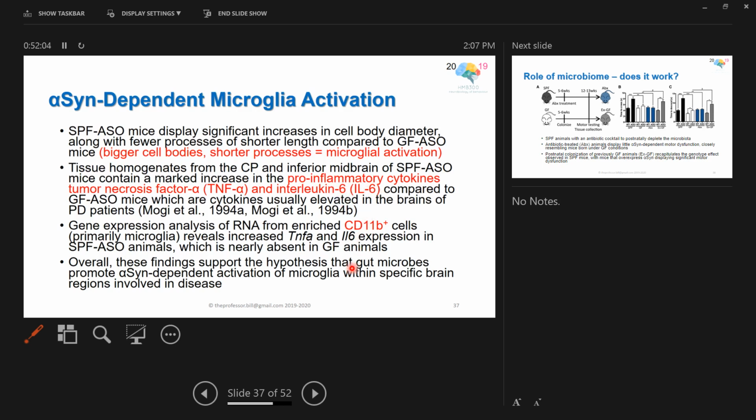So if you have your own shorthand form, that's great, but if it's in the notes, then we'll accept it. Just again, when we're talking about IBA1, that's a stain or an antibody that we use to stain for microglia. These microglial cells contain a lot of different things, but they are also CD11b positive cells as well. So these are primarily microglia. So we've looked at different markers or things that are expressed in microglia.